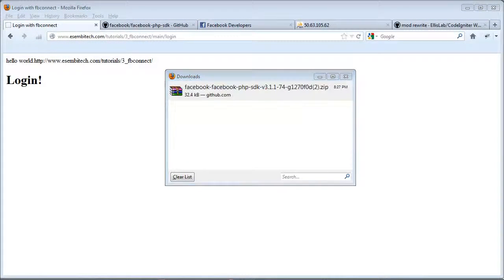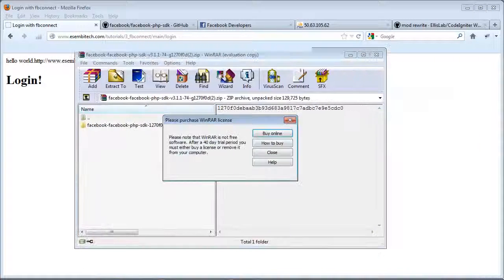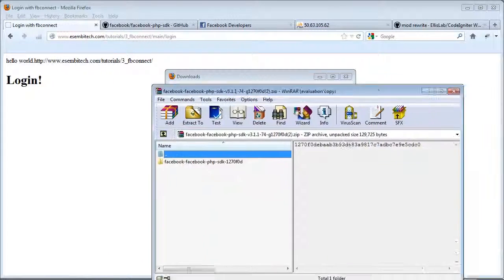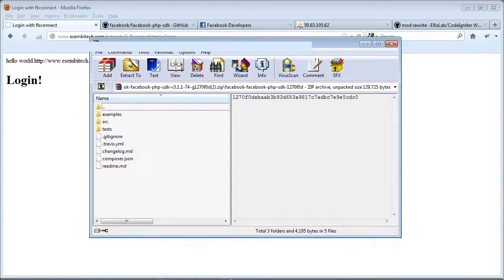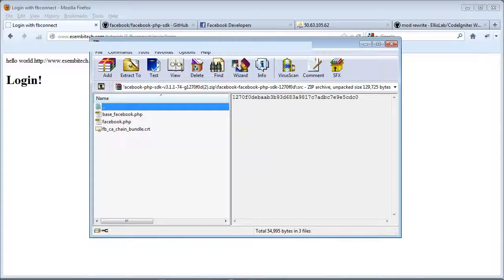Okay, I'm going to open this up. I use a program called WinRAR, which I haven't bought. I will open up this folder inside of the zip folder, and then really the only 3 files that we need are located inside of source. See, these are tests, examples, and a little bit of this. I'm not sure what that's for. We'll open up the source folder, and there's 3 files in here, and these are the only things that we need.